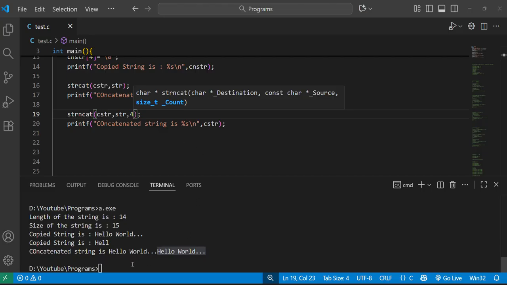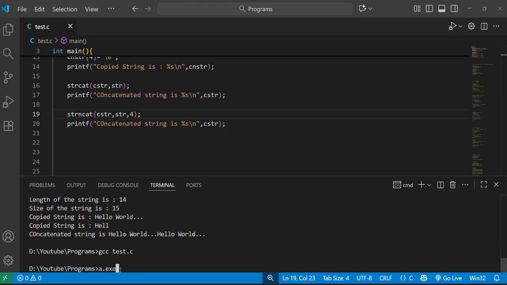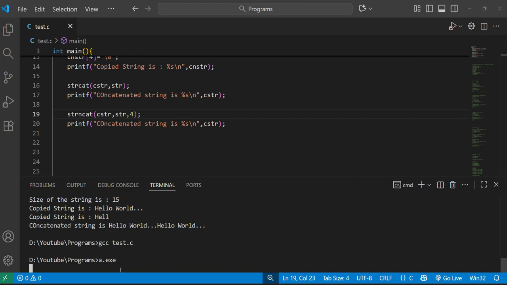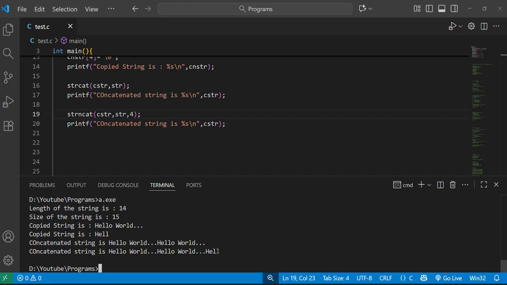So if I try to run this, it is compiling and executing, and it is going to print hello world, HELL. So this is done by string n concatenation, right? Hope you got my point.